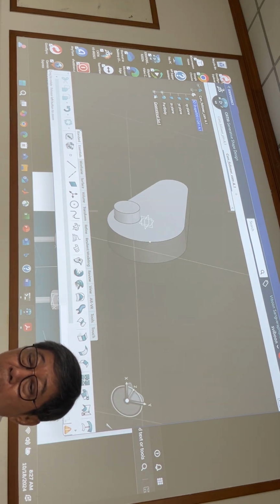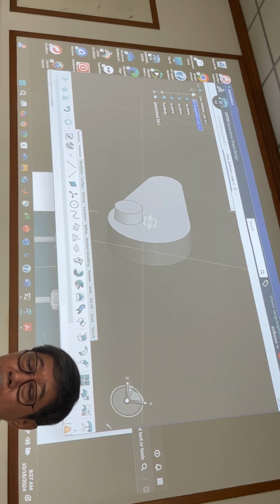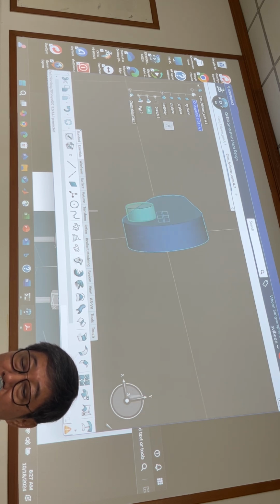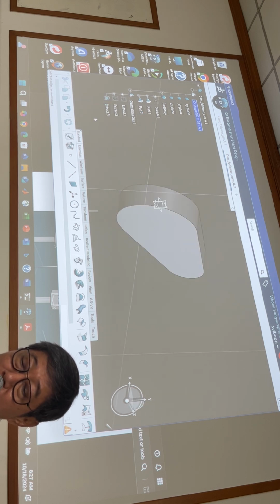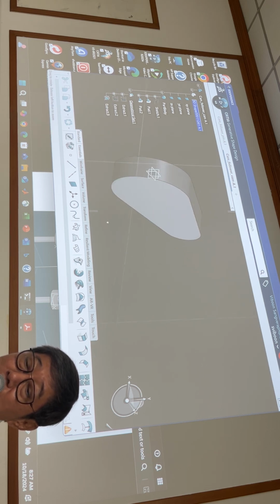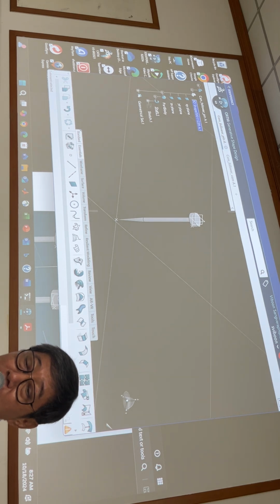So this is a cam. I call it the cam follower cam. And you have this one, you see, and you have the surface extract. You see, this one is the extract. You have the pin here, right? Pin here.